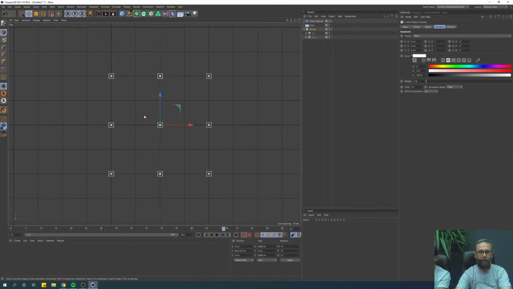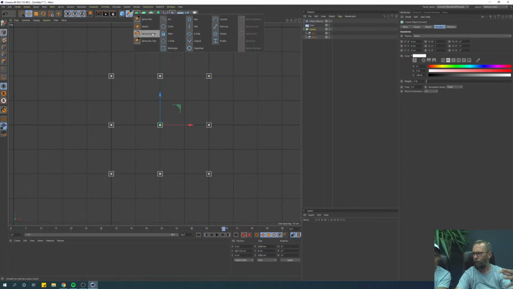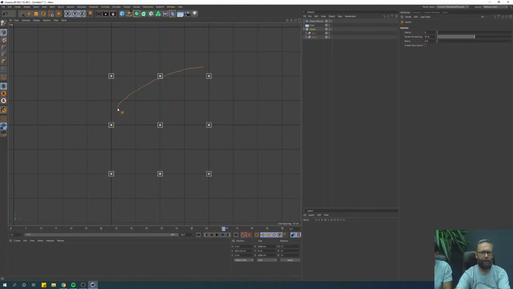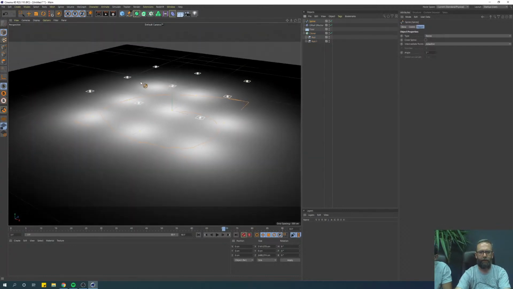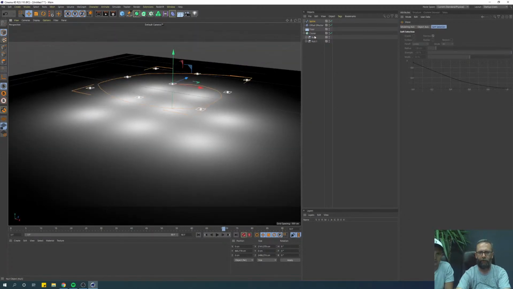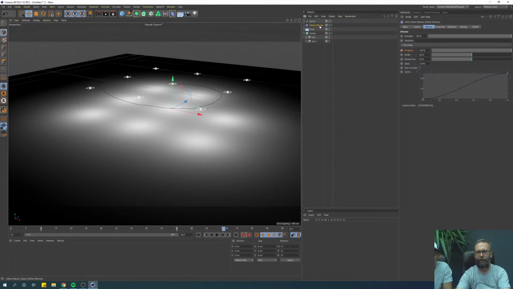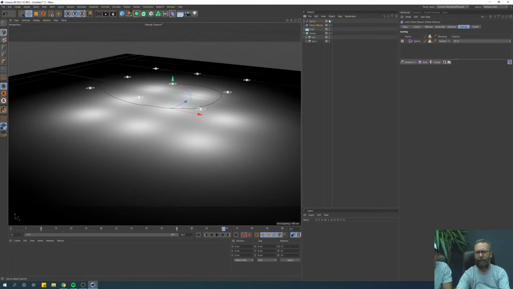Well, imagine I want these lights to draw to light with some spline. Yeah, in this direction. So all I have to do, I will lift the spline a little bit. And all I have to do is drag this spline into the sorting tab of a falloff effect. And it will act as a normal spline field.